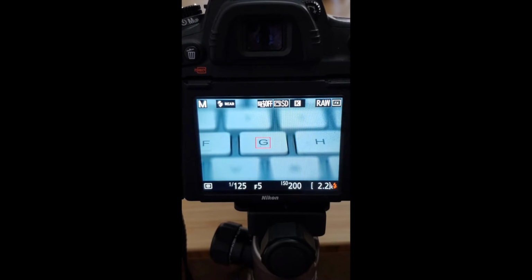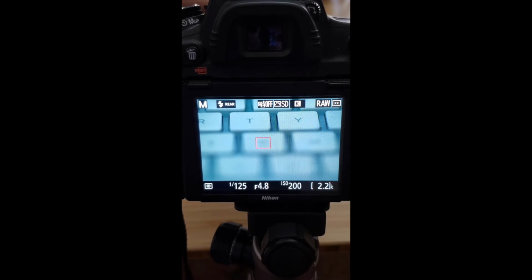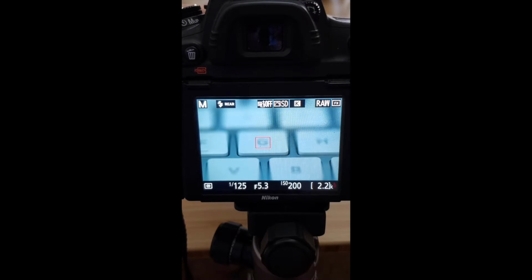Alright guys, to show you depth of field visually, I have this macro lens focusing on my keyboard. You can see I have the G key, F and H keys, all in focus. If I change my camera lens focus a tiny bit, you'll see that the G and H keys are completely out of focus, and some other keys, T and Y, which are further away from the lens, are in focus. And if I go the other way, you'll see keys B and V are in focus now.